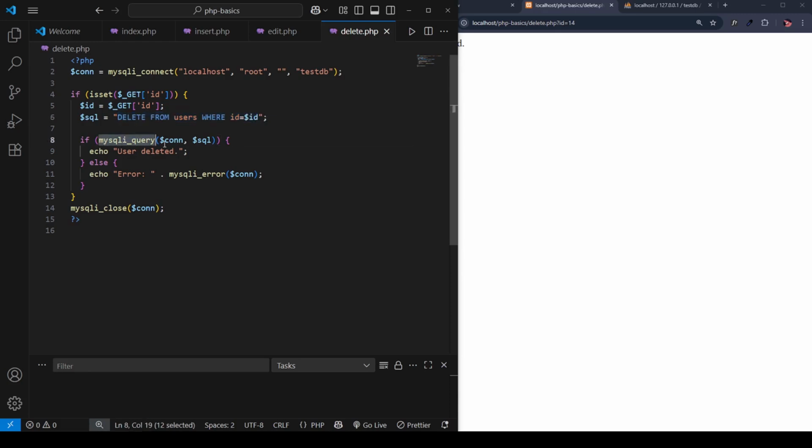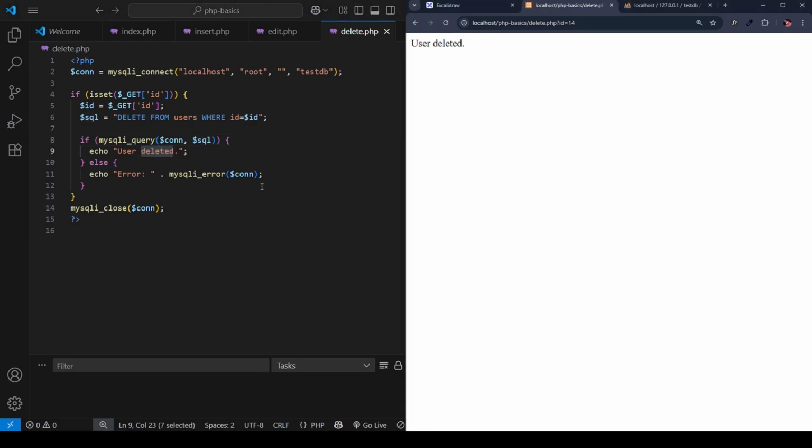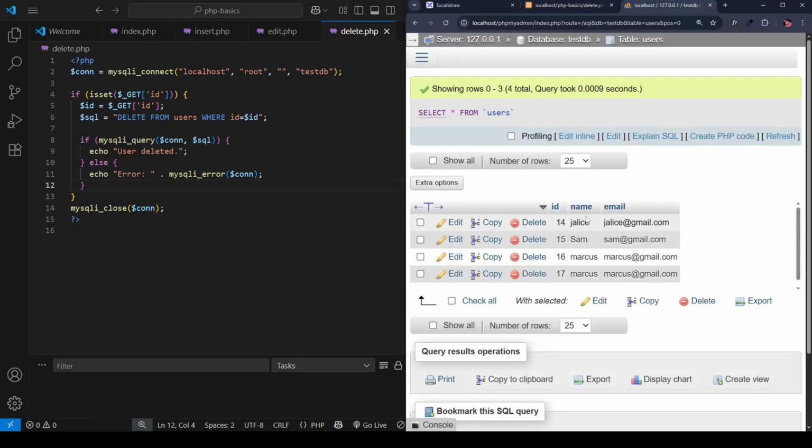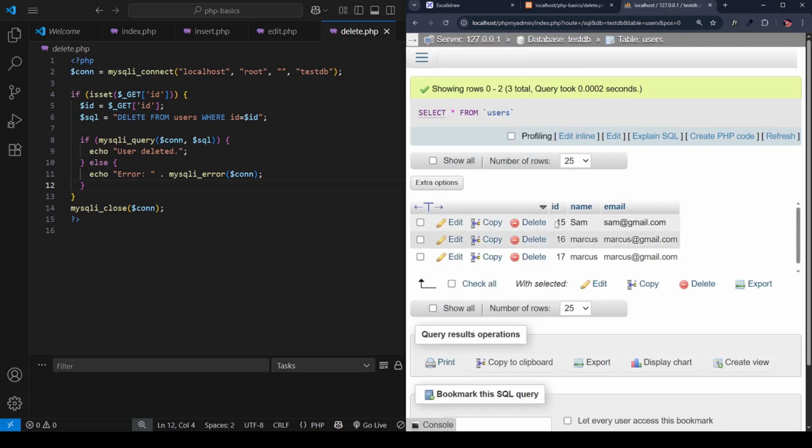So we have run a MySQL delete query, and if the deletion was successful, it will say user deleted, like it says here, or if an error occurs, it will just say error. So let's check if our 14, that is Jalis, was deleted. So we can see that our delete is working perfectly fine as well.